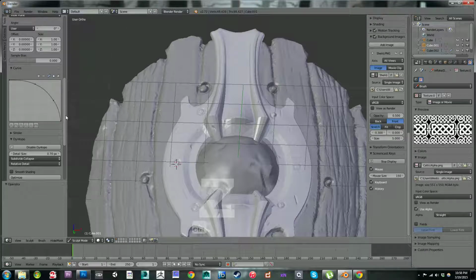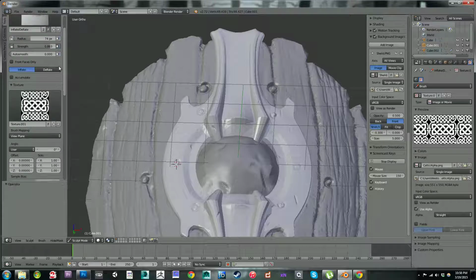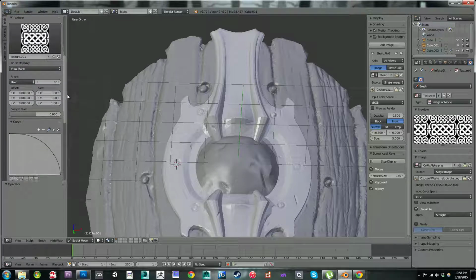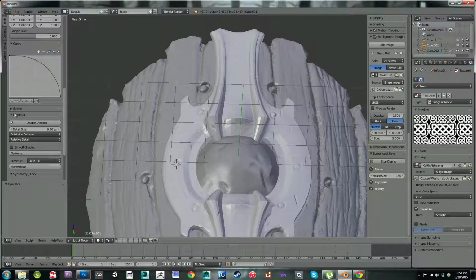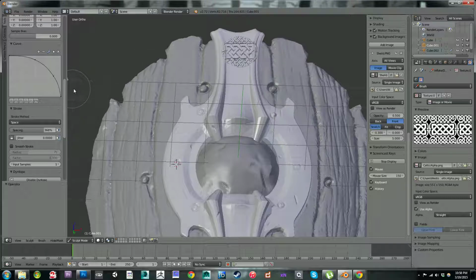We probably want to change the way the stroke hits it, or how often we do the spacing of our stroke. Let's see what we get there. Okay, not great.